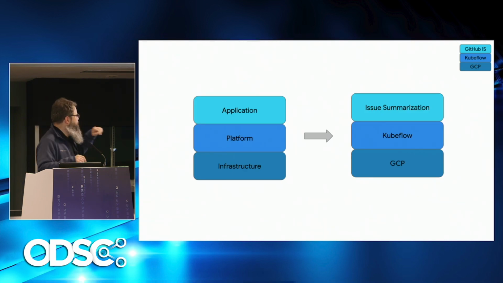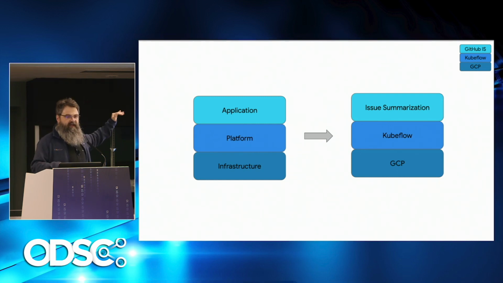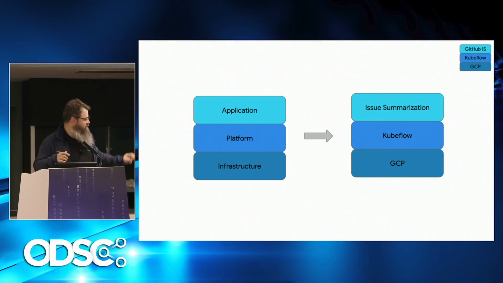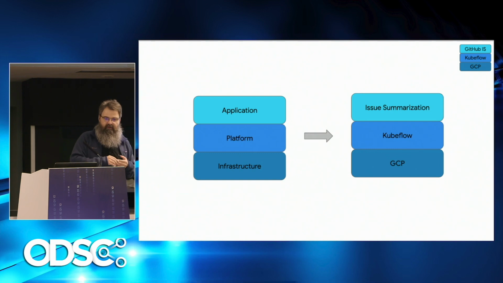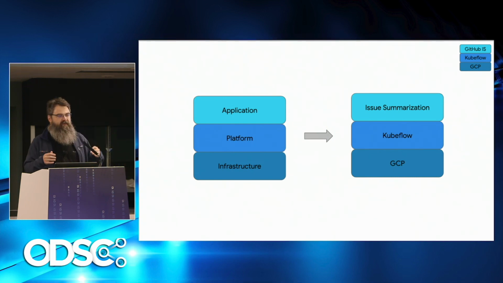During this workshop, we will be talking about a stack made of 3 layers, right? There's the application, platform, and infrastructure layer. If we go from bottom to top, we will use Google Cloud Platform as an infrastructure, but by no means is it the only place where you can run the code that I'm demonstrating today. You can also run it on other cloud providers if you want, or on your own data center. The platform that we'll be using to run machine learning workloads is Kubeflow.